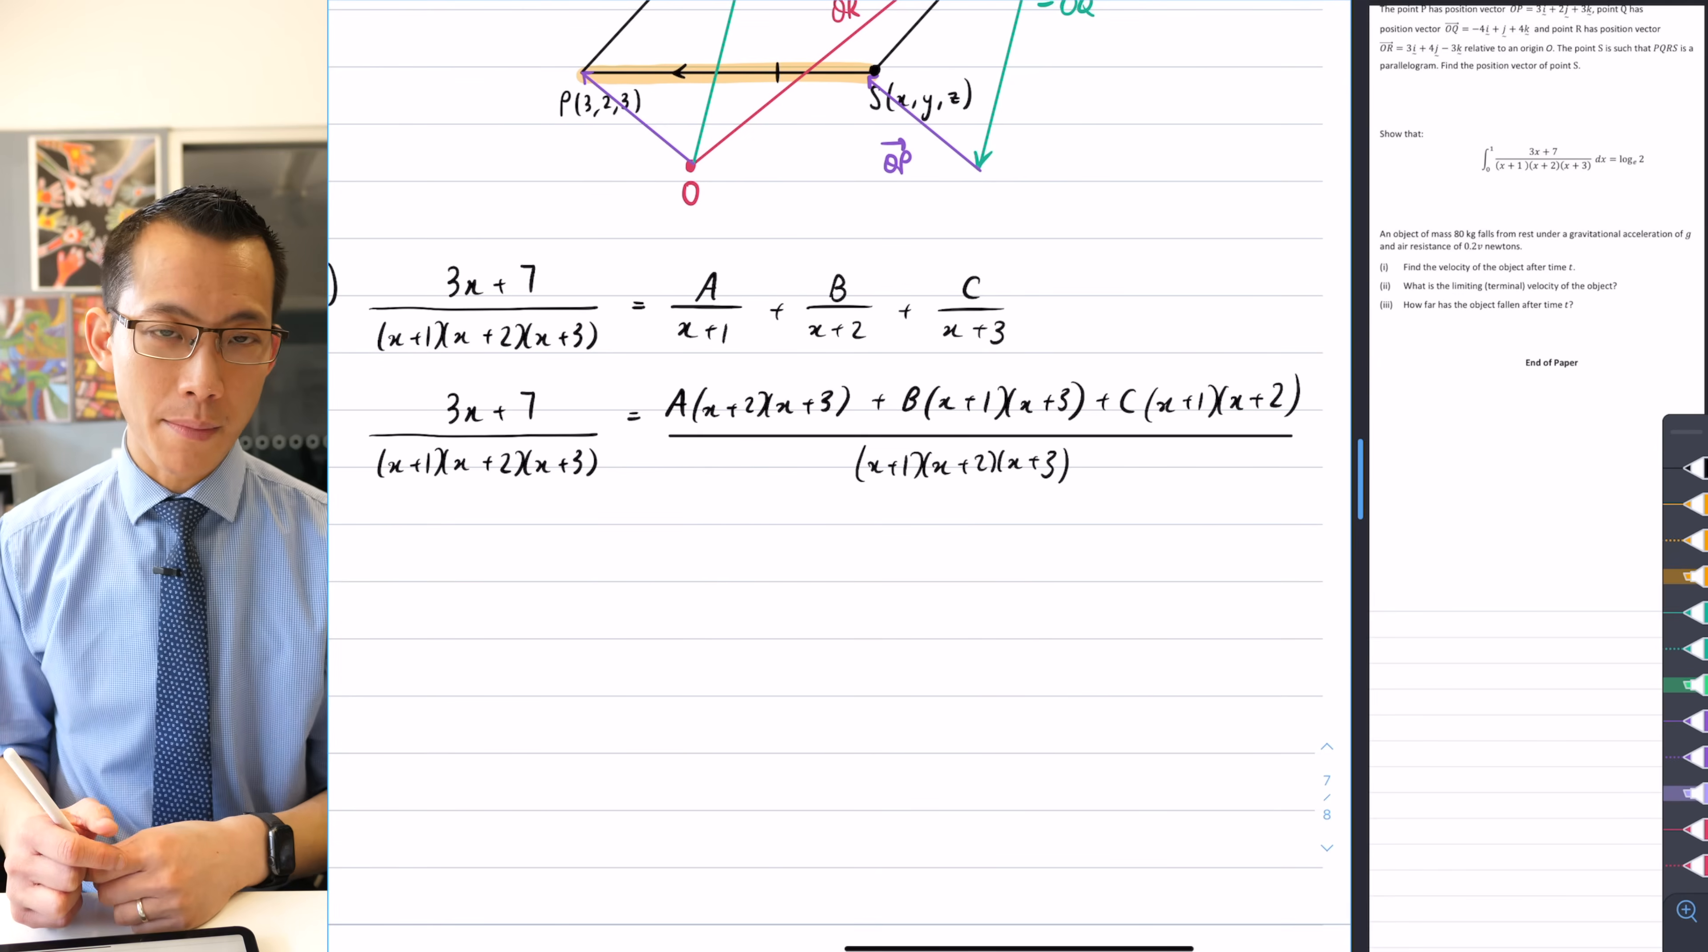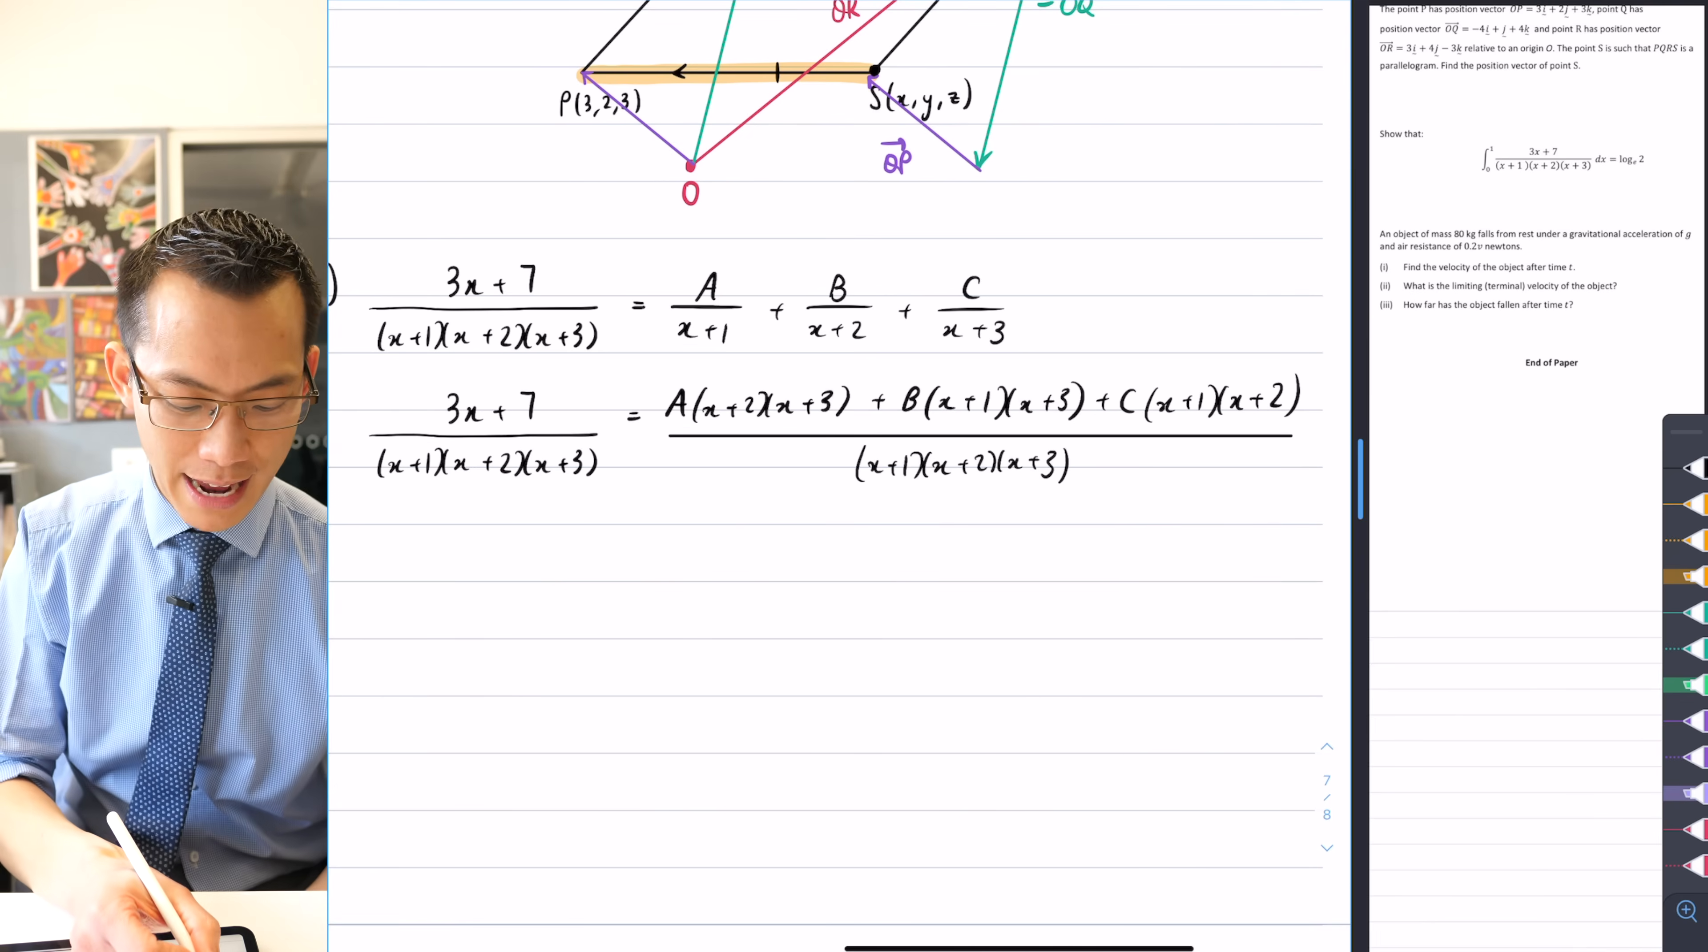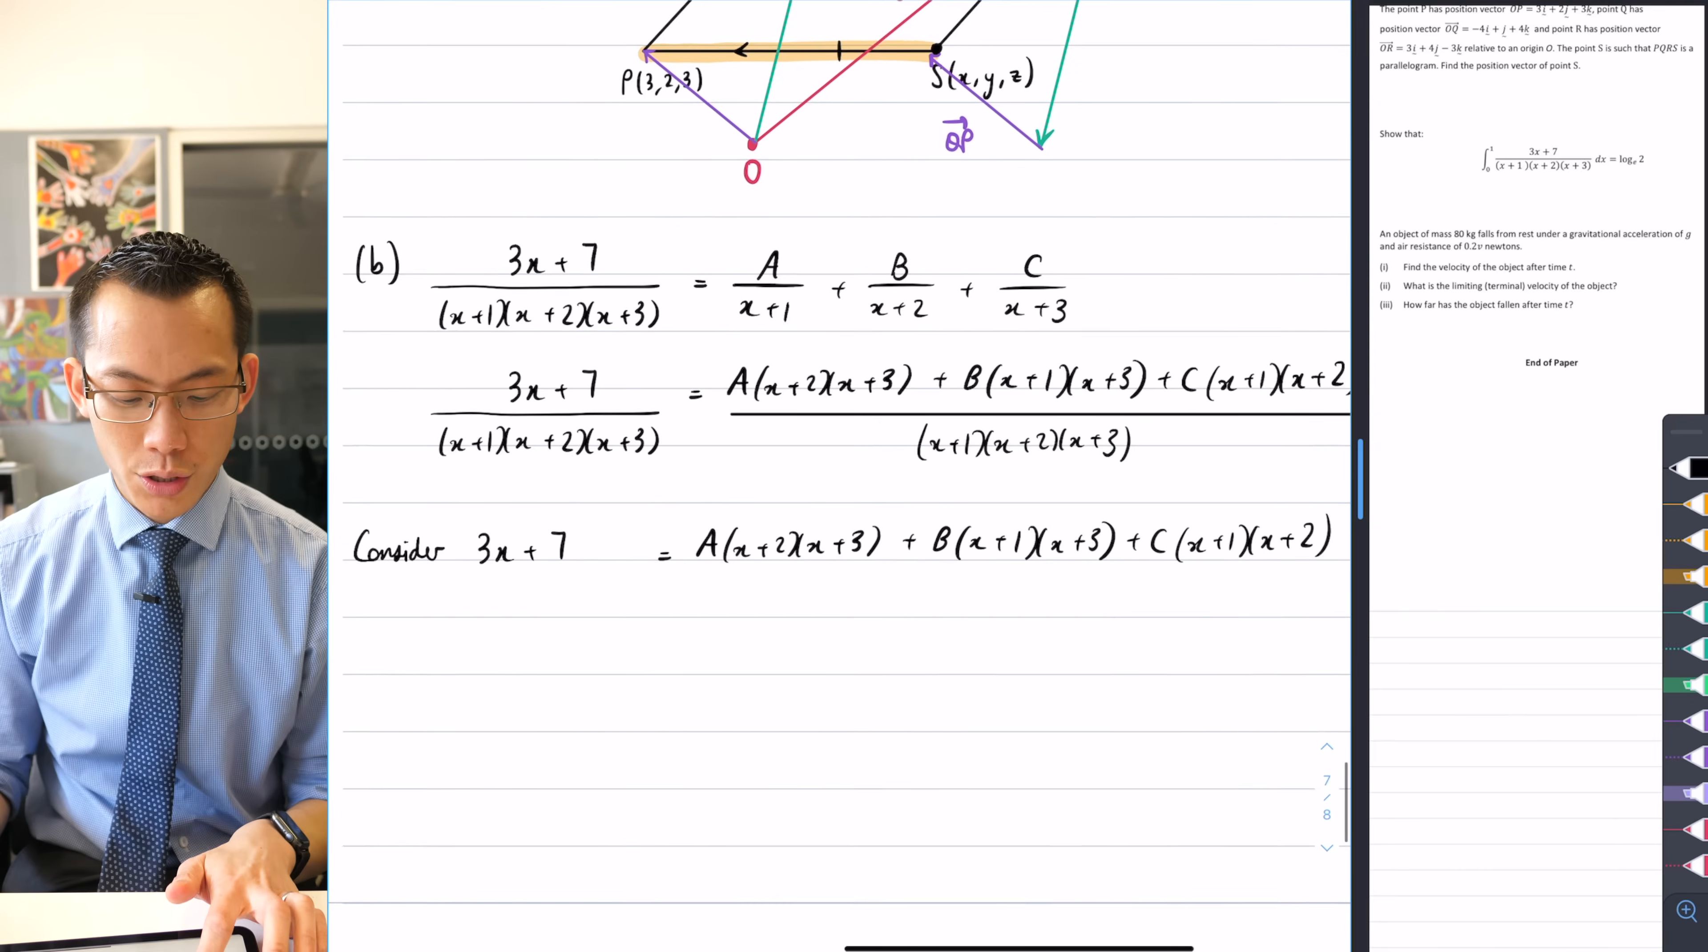The problem is, with that second method, you're going to create a set of three simultaneous equations with three variables. It's not impossible to solve, it's just a mess. And as I was saying in the previous question, very error prone, so most people who tried to pull a trick like that ended up sort of getting themselves into an algebraic tangle. So I'm instead going to say, let's have a look at these numerators.